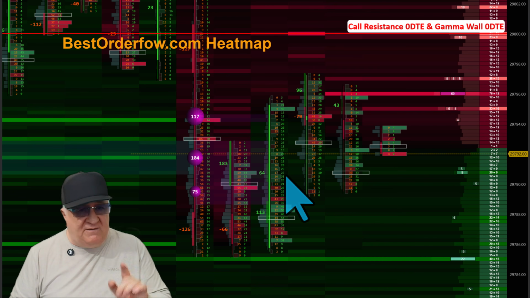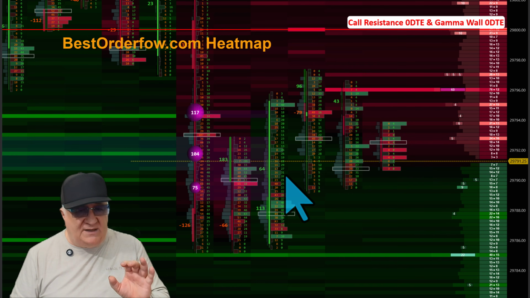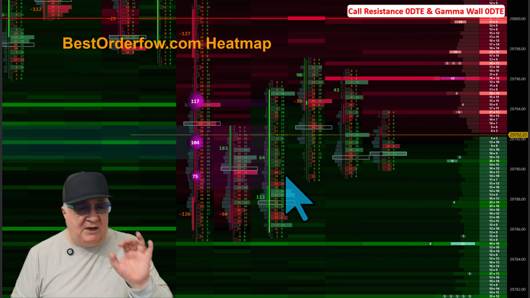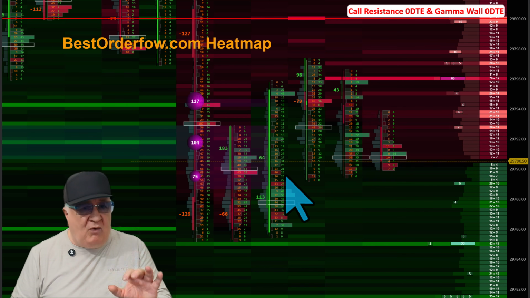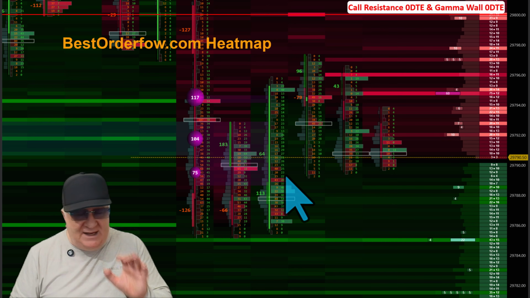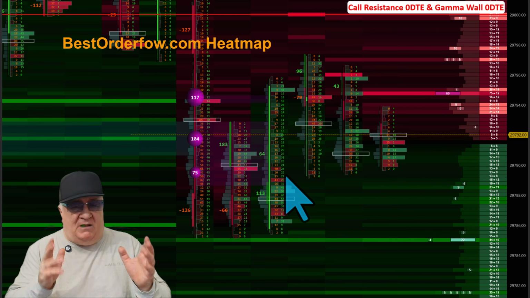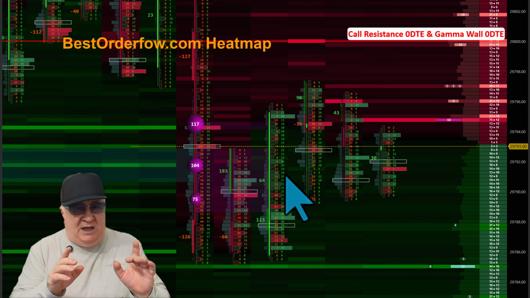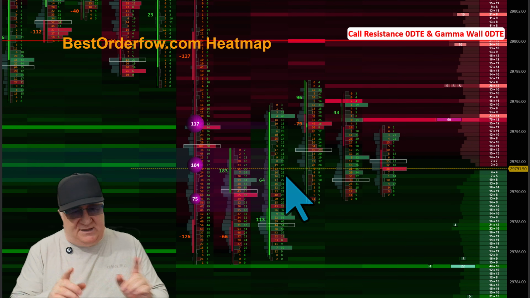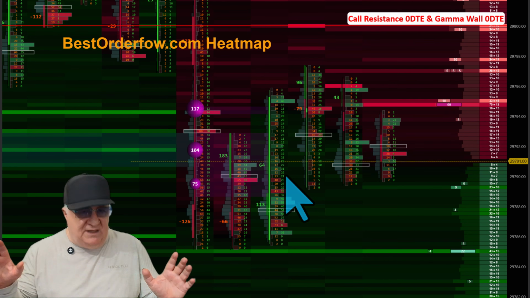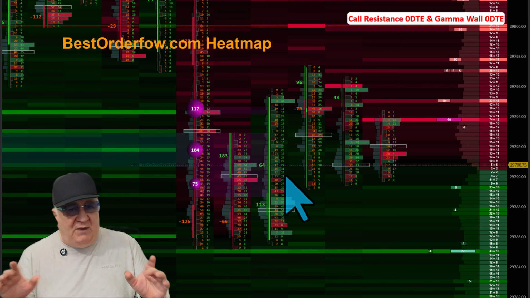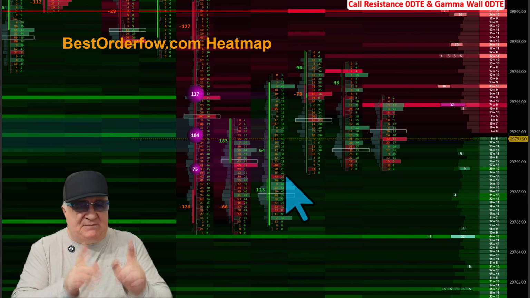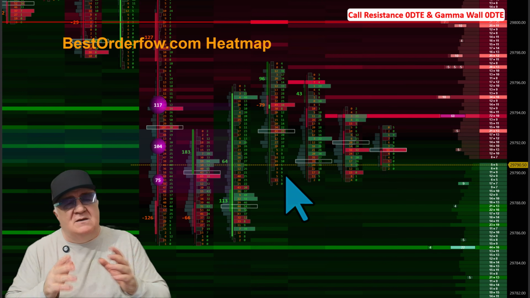But the best order flow heat map is always fast enough that it will never produce lagging or freezing. This is an absolute marvel of speed. And there is no other heat map inside of the NinjaTrader ecosystem or outside of the NinjaTrader platform able to achieve that blazing speed and performance. Why is that important?